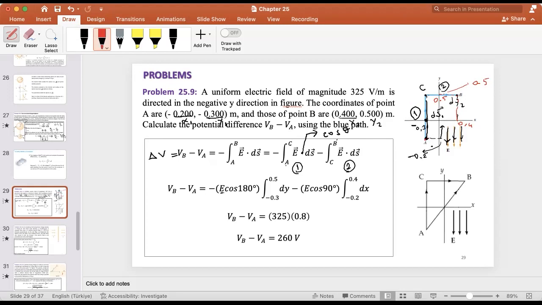So what is the C? It starts from A, which is minus 5. Give me a second. I think, did I make a mistake? I will check it. Oh, sorry. This one is 0.3. It's my mistake. Sorry. This one is 0.3. This one is 0.2. Okay. Yes. So it starts from minus 0.3 to C.